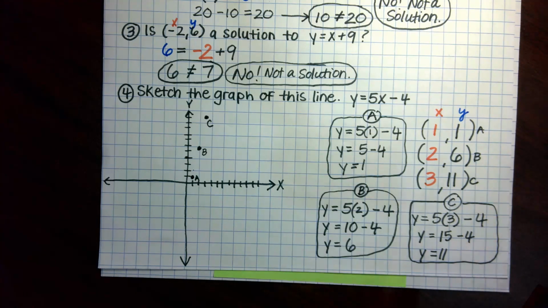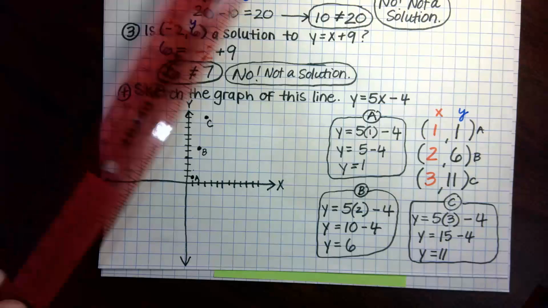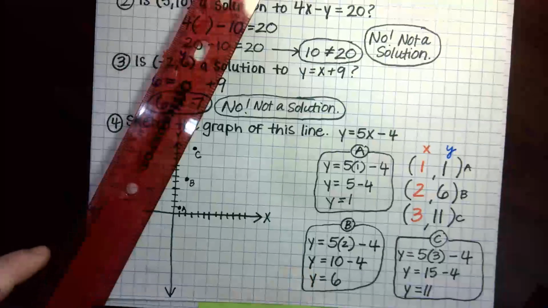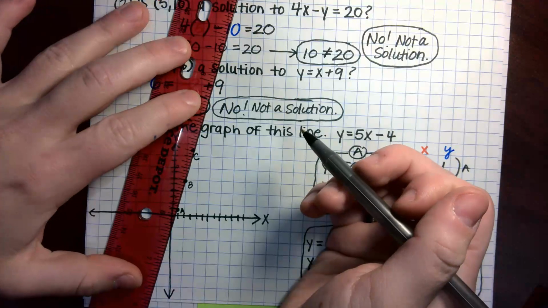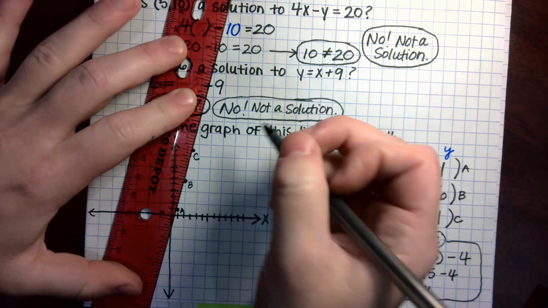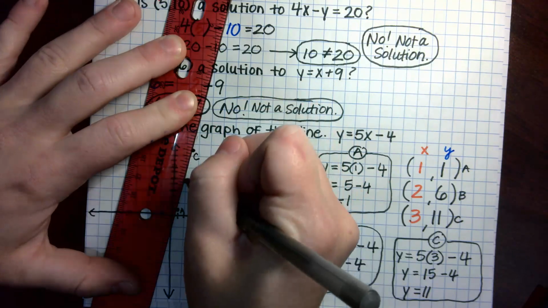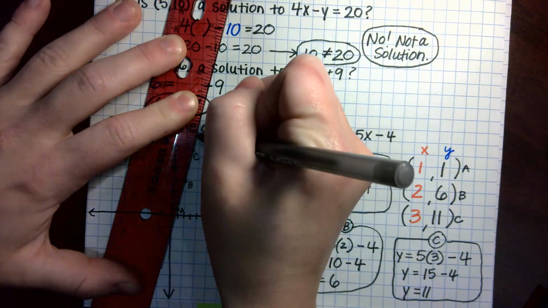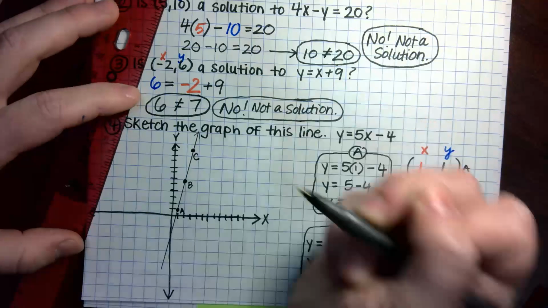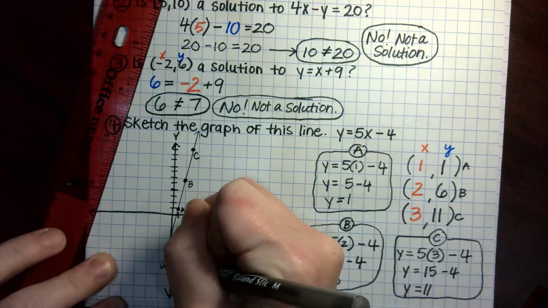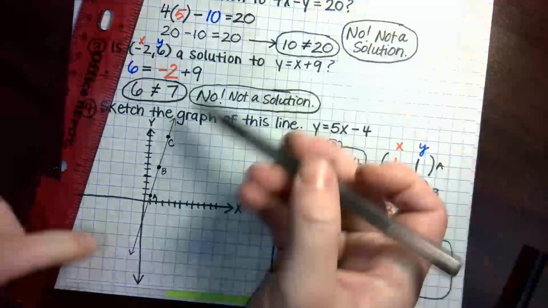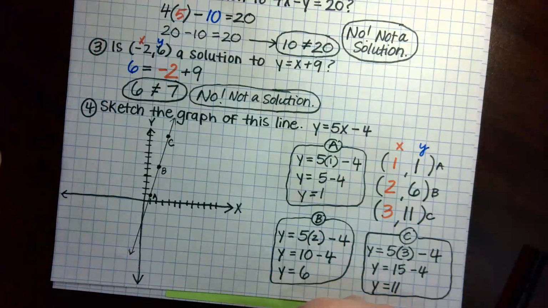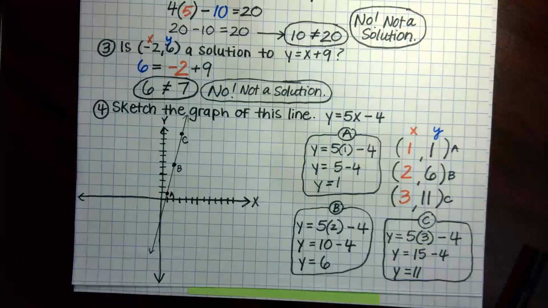Connect the dots, guys. That's all we're doing. So if you need a ruler or a straight edge, I have some up at the front of the room in that little bin. It's labeled rulers. You're welcome to get one. If not, you can just do your best to connect the dots. I'll be fine with either. And then I am going to draw a line through my points and make sure I've got arrows on both ends. That way it shows that this line goes forever in this direction and forever in that direction. All right, there is number 4, guys.